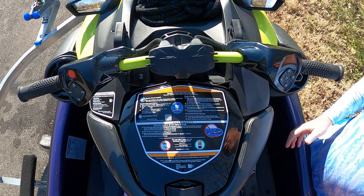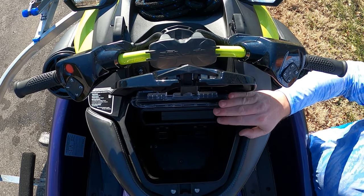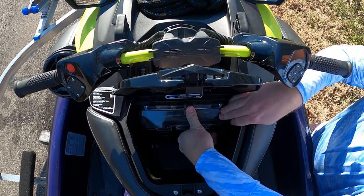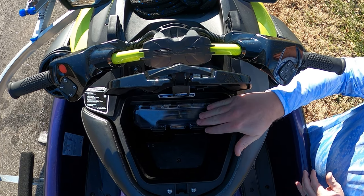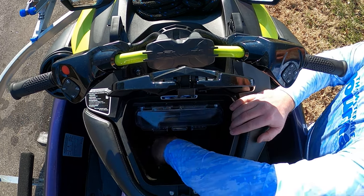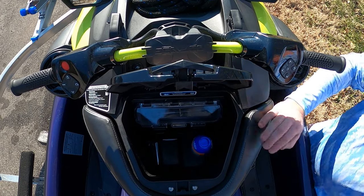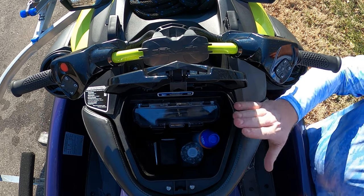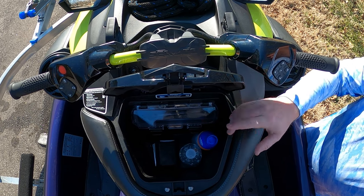Finally, you're going to want to pack those items you definitely want within reach in your glove box. Start with getting your phone in a waterproof case — if your watercraft comes with one, this is the time to put it in and make sure it's nice and secure. If not, there are plenty of waterproof phone cases or Pelican cases available. Then bring your ID, your wallet, and maybe a little bit of cash in case you plan on stopping at the dock or getting refreshments. You'll definitely want sunscreen, at least one bottle of water, and consider bringing a snack or two. The last item is your car keys, but you currently need those to launch, so we'll be putting those in later.